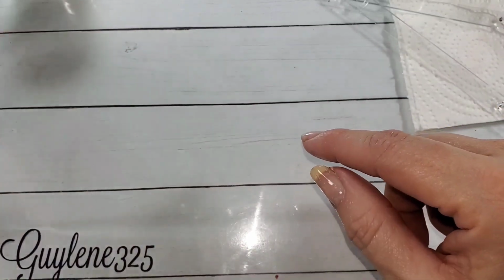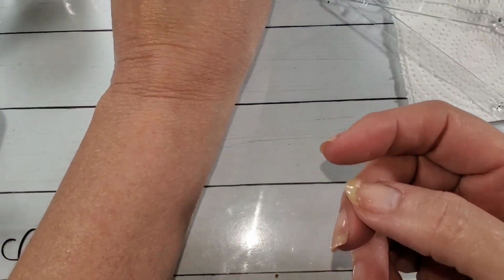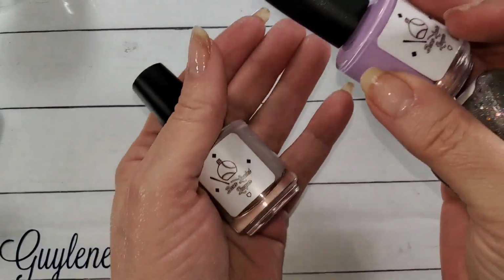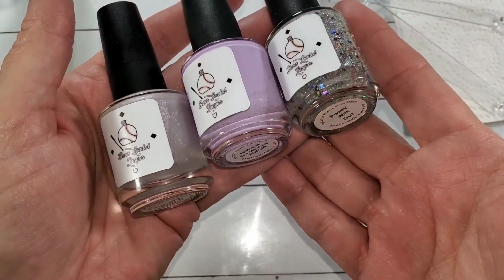All right, we're gonna check out Bases Loaded Lacquer today. Ignore this one because you can't even get that, and I don't know why I'm showing it other than I'm gonna be using it for today's water marble. But we're gonna be checking out these three, the first three of the, I believe, 6 rookies of the month.